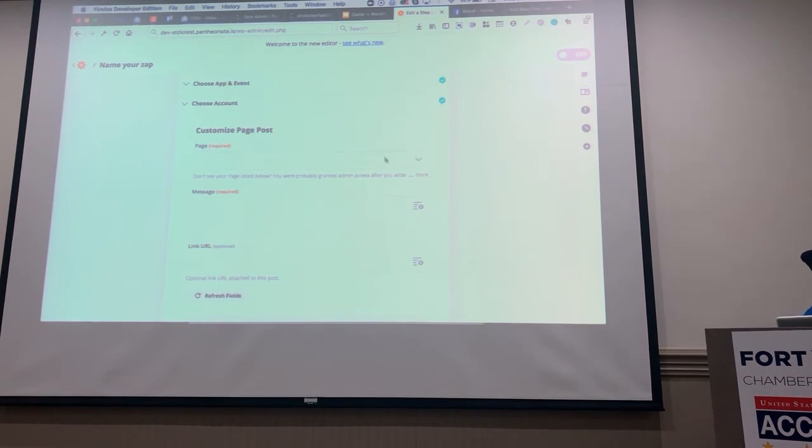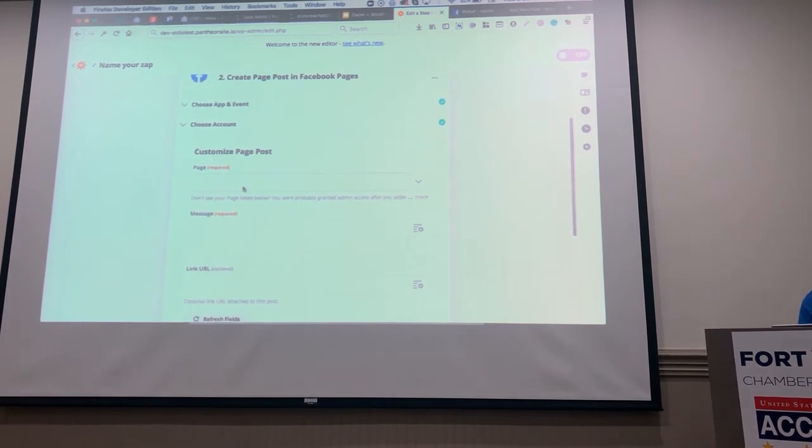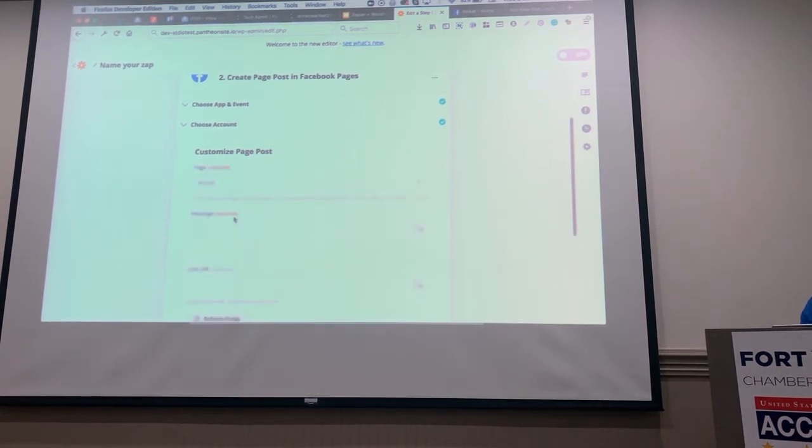All right, so after connecting the second application, Facebook, the action, it asked me for some specific things, like what page this post should go on. I have selected just one page to authorize Zapier, so it's showing me just one.